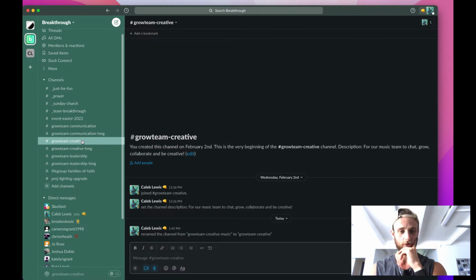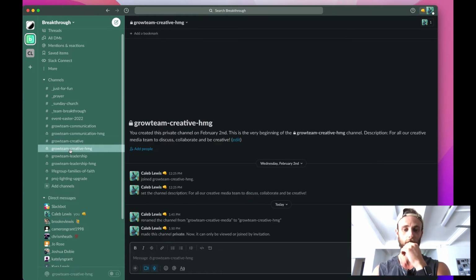You'll see also each grow team, we've got one with an HMG at the end. HMG stands for Help Me Grow, which is something that our leaders at Breakthrough are passionate about, always getting feedback and growing together and getting others to help us grow. So if you're a leader of a grow team, as well as your grow team chat, which is for your whole grow team to discuss together, you'll have a Help Me Grow channel.